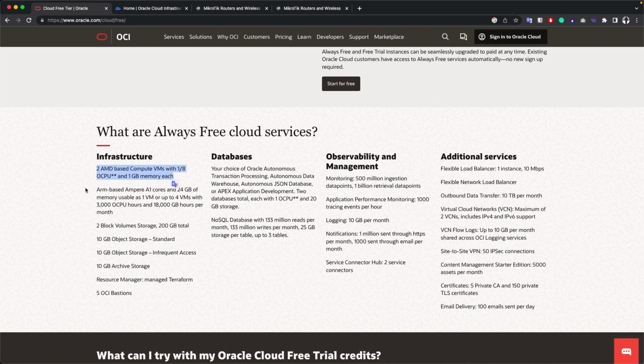We can create two virtual machines, two AMD type instances with 1 GB of RAM and 1/8 of a virtual CPU. We are also going to have enough storage in case you want to save logs in your Mikrotik, and we have enough object type storage, that is buckets. We also have 1 to 4 ARM type virtual machines. Depending on how they set them up, if they create just one with all the OCPUs and all the RAM, which in this case is 24 GB that they can use, they can only create one virtual machine. But if they divide, for example, these 24 GB into 4 OCPUs, they can have up to 4 virtual machines of type Ampere A1, completely free forever. But for the Mikrotik, we need these AMD type ones.